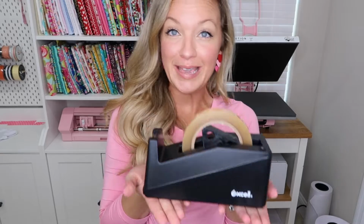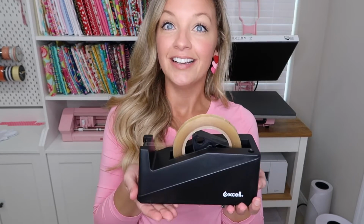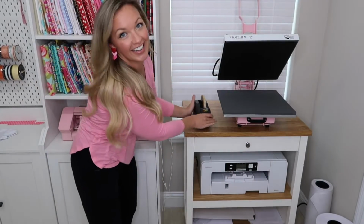Then we're using our heat resistant tape. This is not normal tape. This is special tape that is made to be used with the heat press. Finally got myself a dispenser, and I will say it was really nice to use it versus cutting each one.